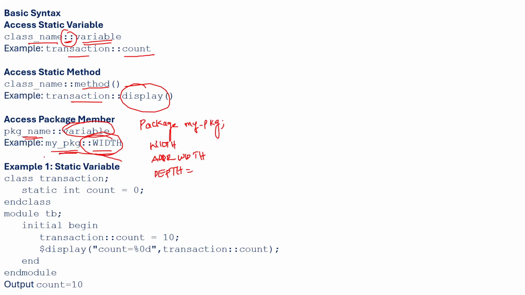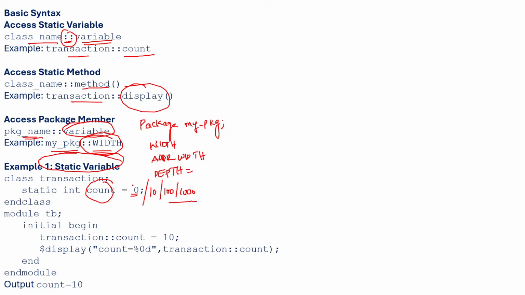I told you now about static variables. Static variables means I'm using the count. Here I'm initializing the value as 0, then 10, after that 100 and then 1000, something I have initialized. I want to override that value without creating the object. Then I can call my static members in the TB.